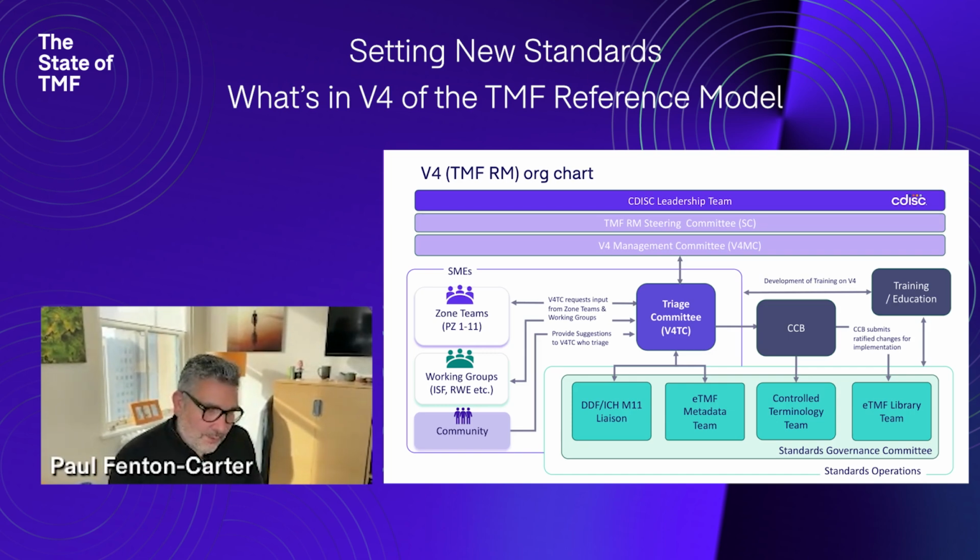We have a group that's focusing on digital data flow and ICH M11. So making sure that we're aligned with the USDM standard, with what's going on with digital data flow, making sure that TMF is at the table and is integrated with all of those different efforts. And also looking at how do we consume and leverage ICH M11 as it evolves and as it becomes final. Because there's a good chance that ICH M11 may become final as V4 becomes final. So we want to make sure that we're aligned.